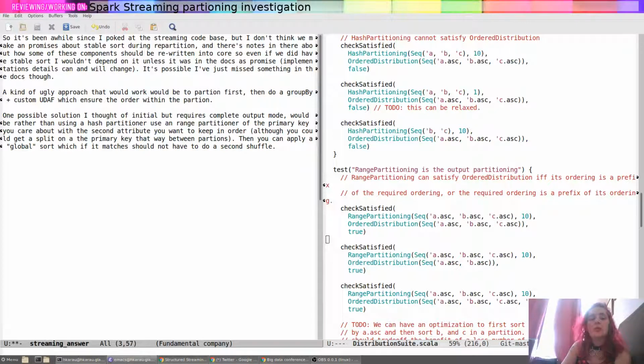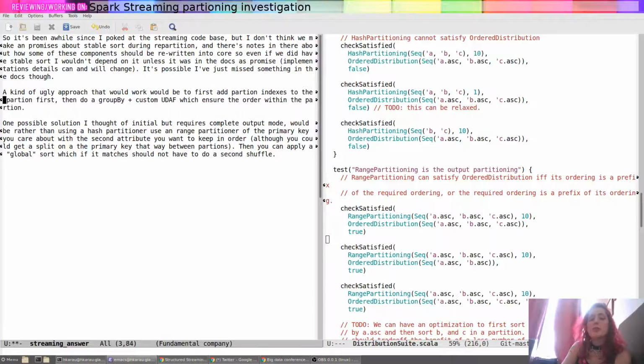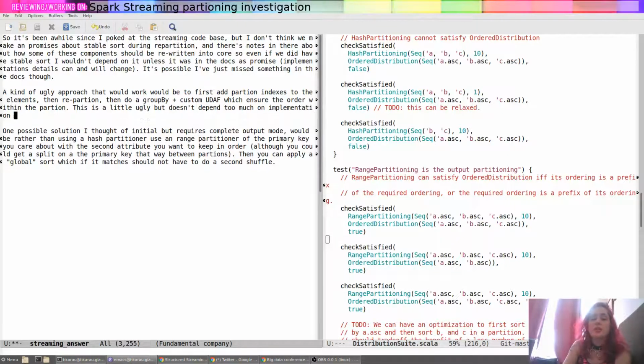Another would be to first add partition indexes to the elements, then repartition. This is a little ugly, but doesn't depend too much on implementation details.